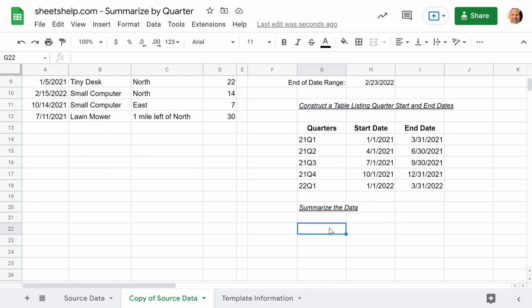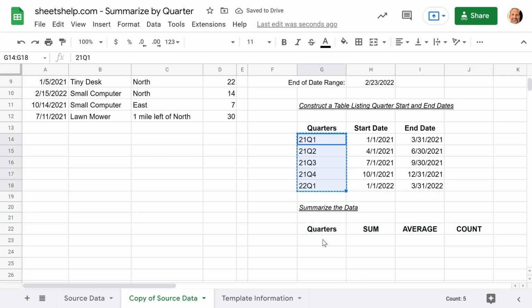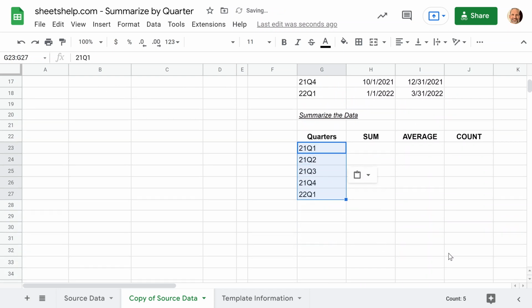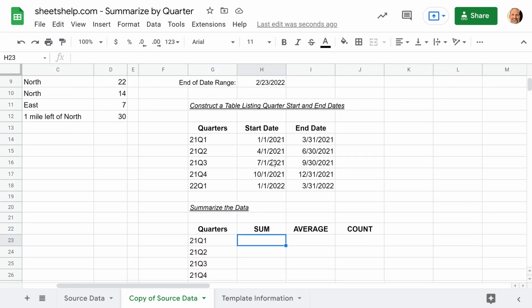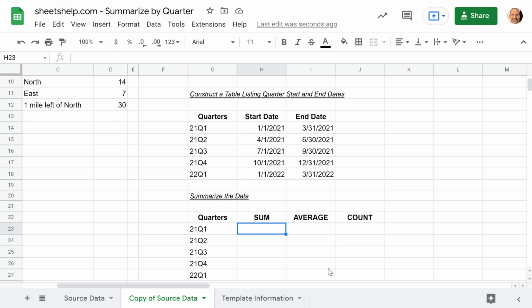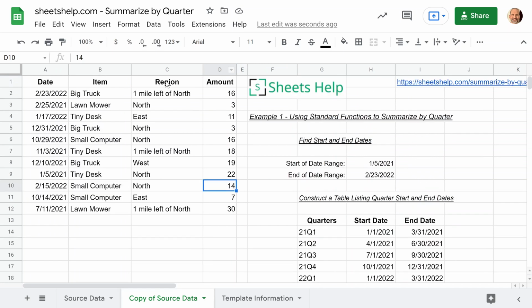We're going to use 3 different functions. So we will list the quarters again down on the left. And I will scroll down, come to the right a little bit. And this is where the magic happens, right? Well, actually, let me scroll back up so we can reference that table. We want to sum the amounts. So if we go back and we look at the source table, we have only one column with real numerical data in it. The dates are numerical as well, but what we want to work with and summarize is this column that I just called amount.